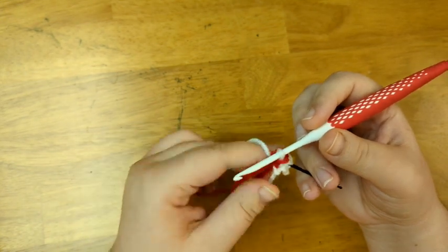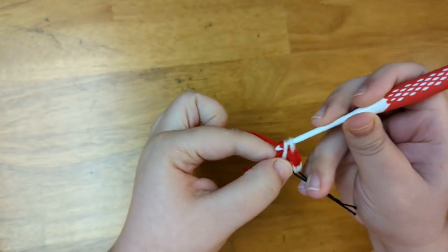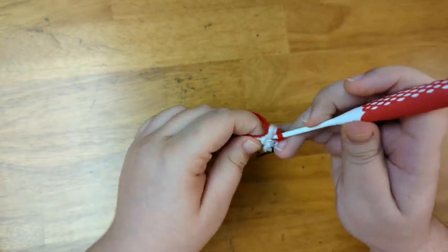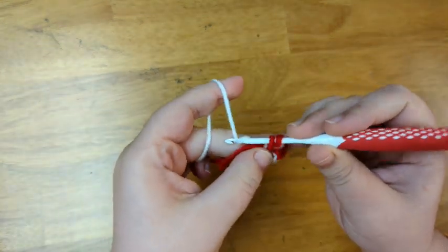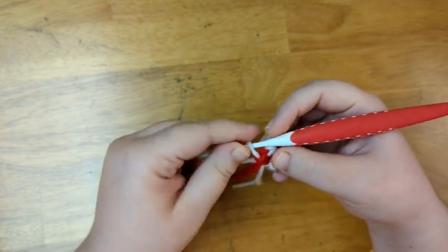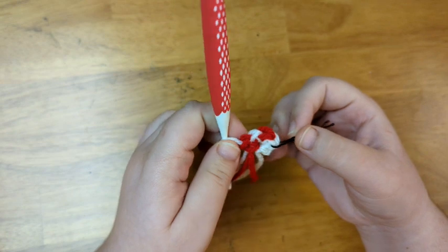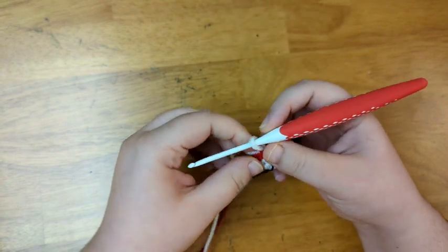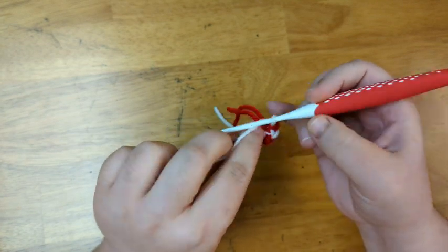So I'll single crochet again using white and then change colors to red. And then single crochet one using red and change colors to white. Now I have four stitches in the row, alternating between white and red. And now in my next row, I'm going to increase every stitch of the row. And I'm going to do the same thing, alternating between white and red.